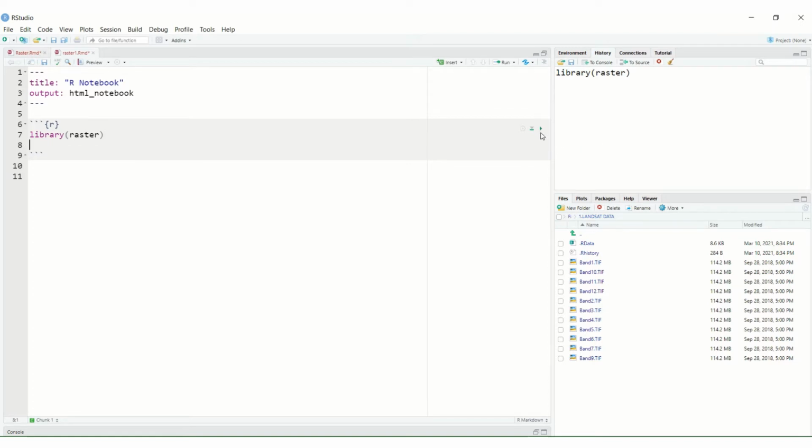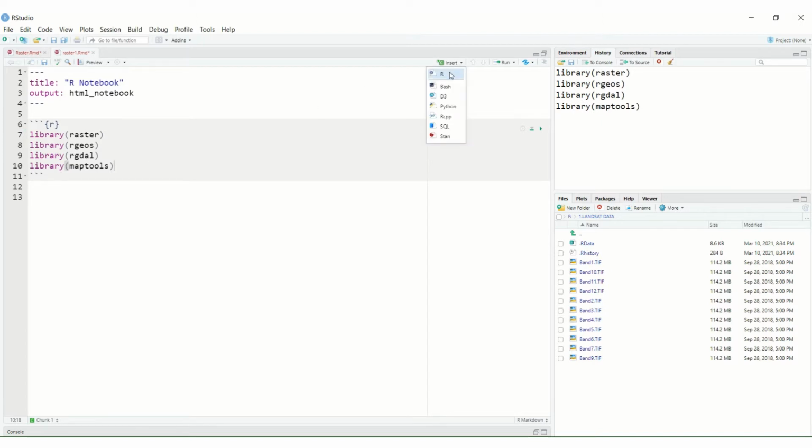And again, if I choose the same way, you can just run this.